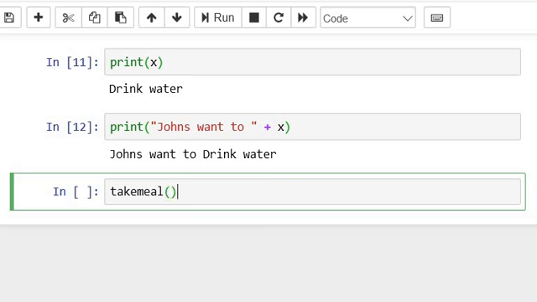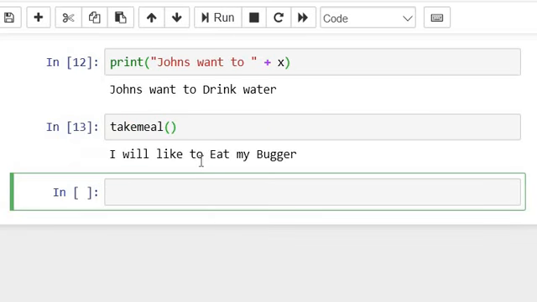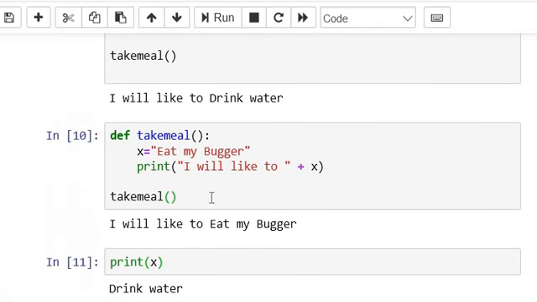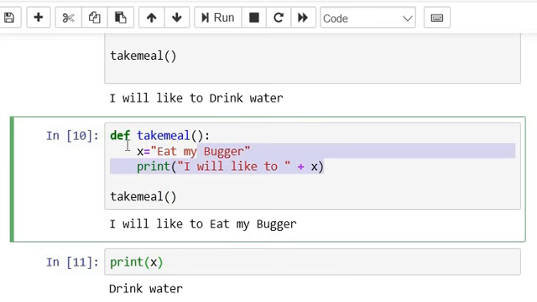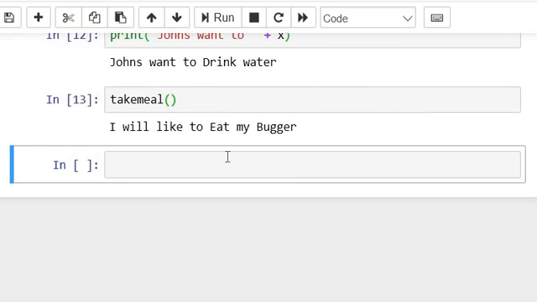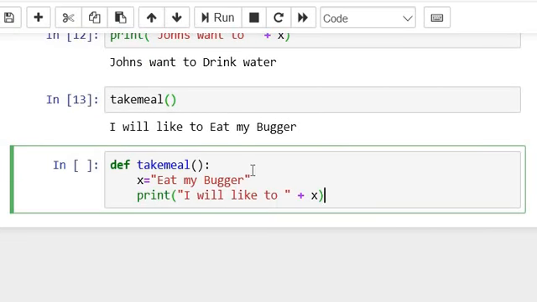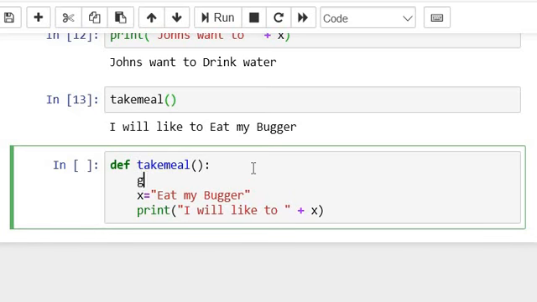If you call this, it's going to say, I want to eat my burger. But what if I want to access it from outside? What I do is I go back, I make this variable a global variable from inside the function like this. I declare global aux before I use aux.